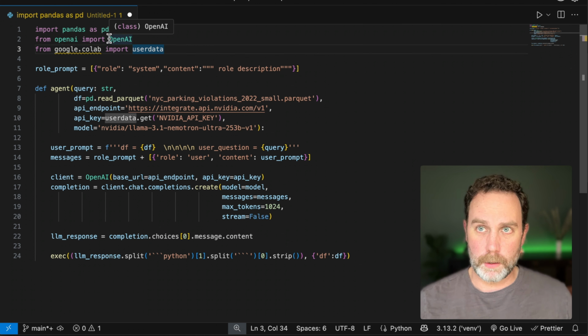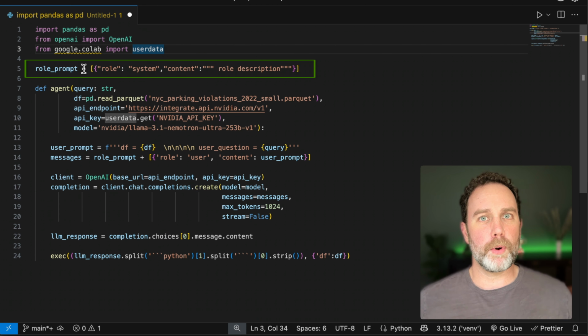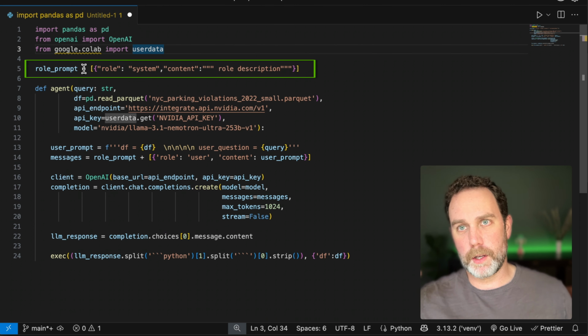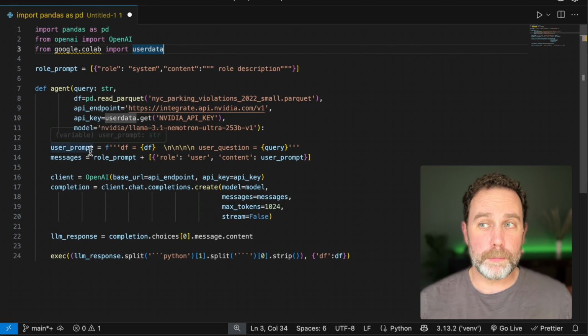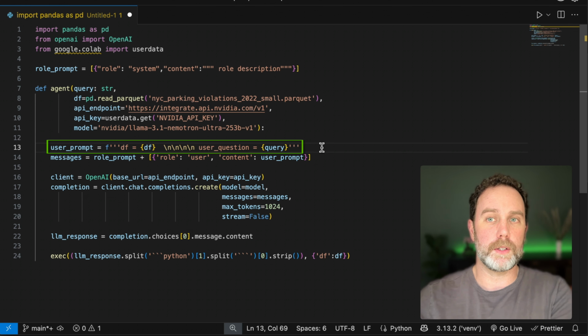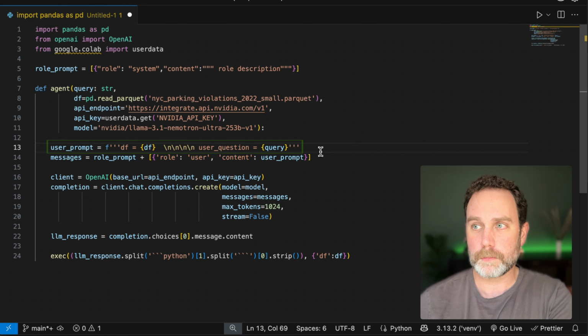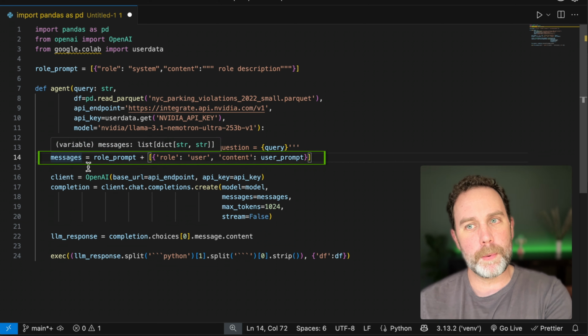Let me jump down here. The 4th line of code here is our role prompt. I'll go over that in the next section where we start running this code. Let's see, 1, 2, 3, 4, 5. This is our user prompt. This is where our agent, in the end, when we start running it in Colab, you give it a question, analyze some data for me, and then the agent's going to do that data science for us. This messages variable is going to go into our OpenAI client.